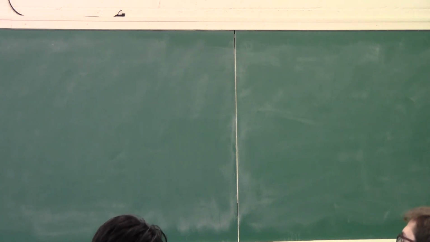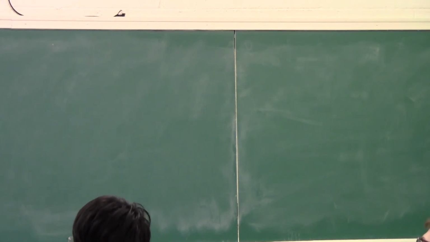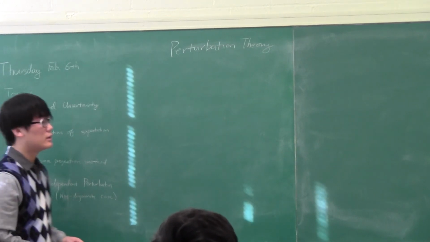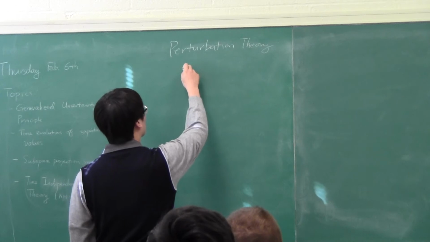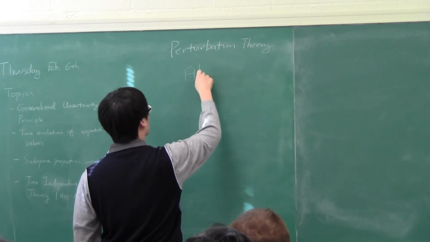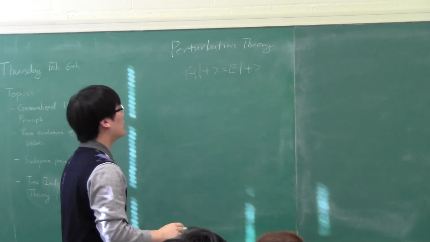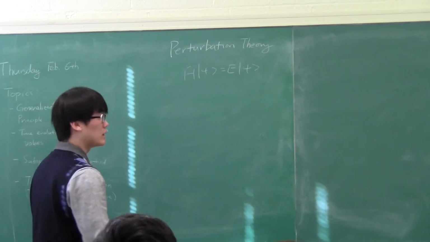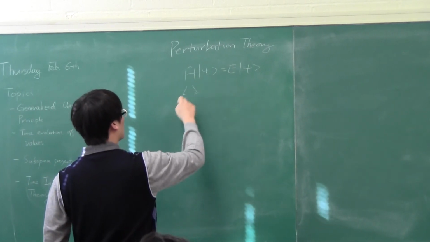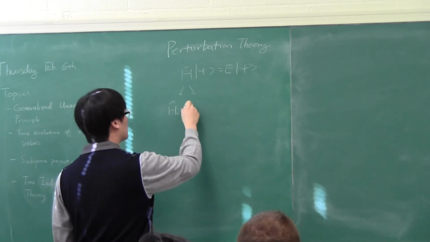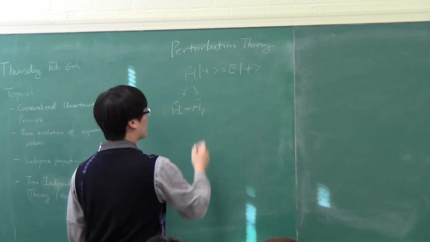So first we're going to start with time-independent perturbation theory, and I've written it so that it's a non-degenerate case. Okay, the degenerate case we'll treat later, and we're also going to learn time-dependent perturbation theory later. So the time-independent perturbation theory, we're still concerned about solving this, in general, this equation. But now there's something special. Let's say we can decompose this Hamiltonian into two parts. We can decompose this into some Hamiltonian plus a small value, a perturbing Hamiltonian.